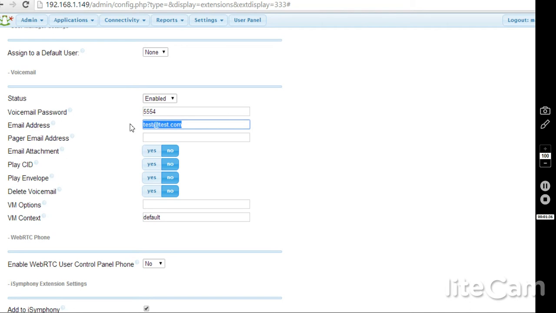And his new email is new@employee.com. Okay, so here, if you want to email his attachment, you click yes. If you want to play the caller ID information, yes. If you want to play the envelope information, you click yes. And if you want to delete the voicemail, you put yes or no, your choice.